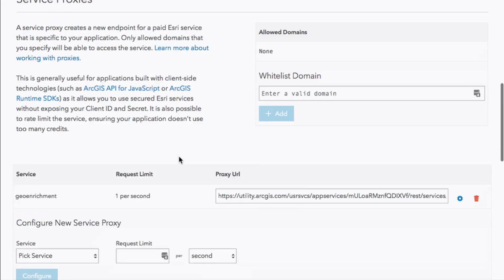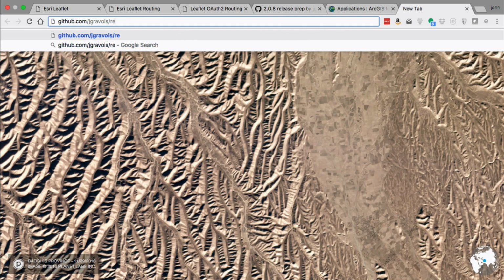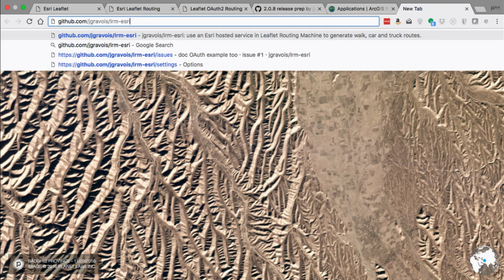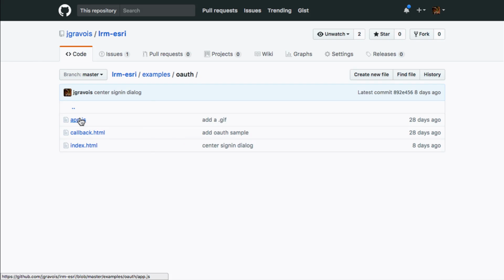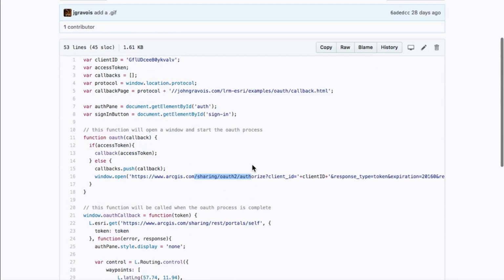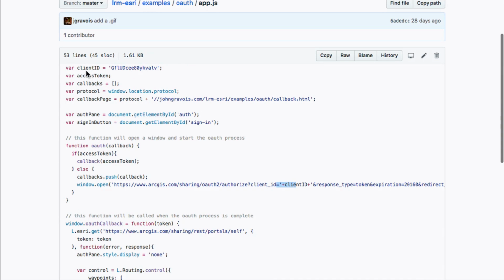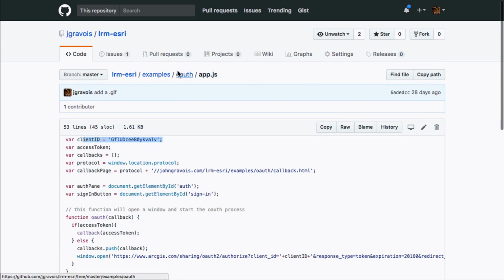So in your code, you supply that client ID. I'll show you the example here. I don't think I was too lazy to get it out of my own account, but this is LRM-Esri. There's a link in the slides. Here in the examples, in the OAuth section, this app.js, here's where my callback page is, and we've got some examples that you can use. The callback window, here's how we invoke redirecting the user straight to ArcGIS.com, and then pass in this client ID that comes here from a variable. So your client ID has to be different than mine because your redirect URI is different than mine. And after that, we just route. So that's the OAuth implementation.